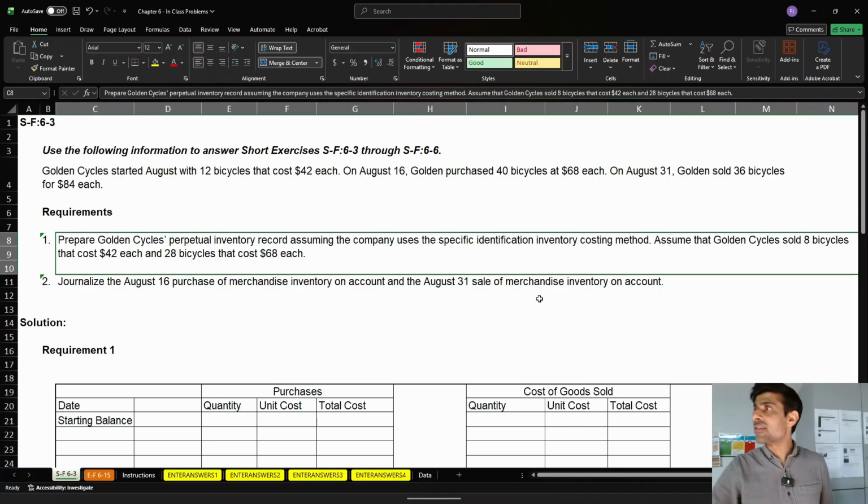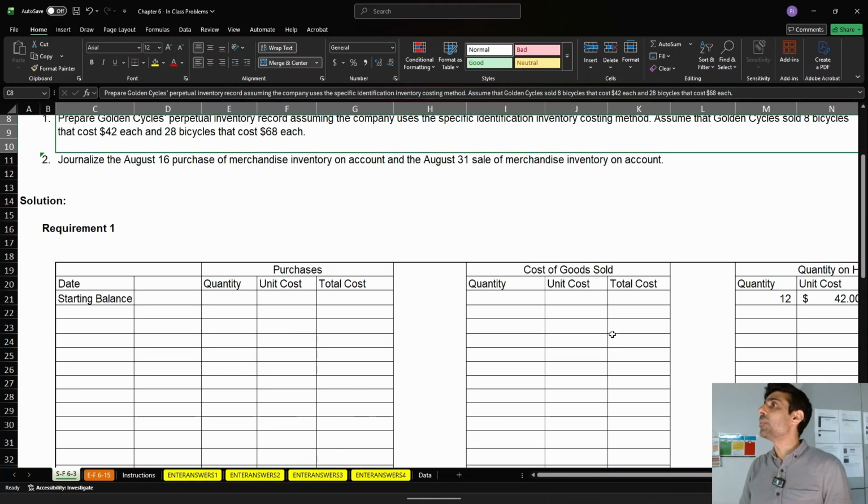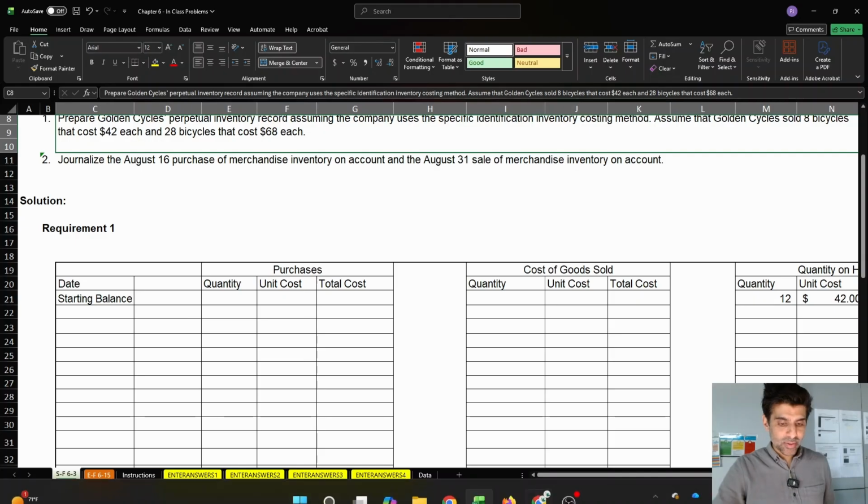Now you're going to have a sales transaction here and some purchase transactions, and you're just going to fill out this table and see if you can use the information in the table to translate it to doing the journal entries. The journal entries are really the important thing. That's what changes your accounting system and is going to eventually translate into your financial statements. This table is just to help you keep track of the different inventory layers. All right, go ahead and start that, see if you can figure it out.